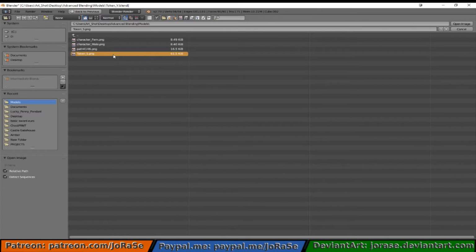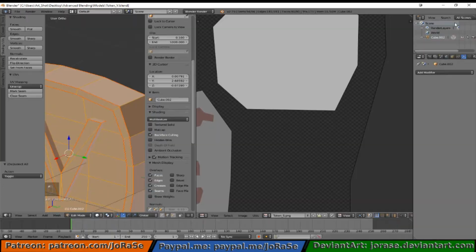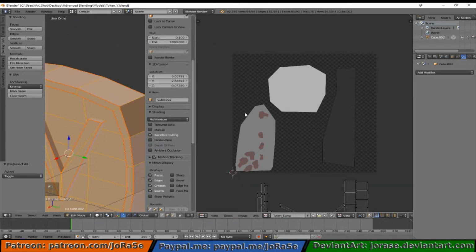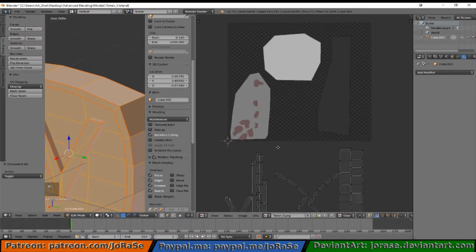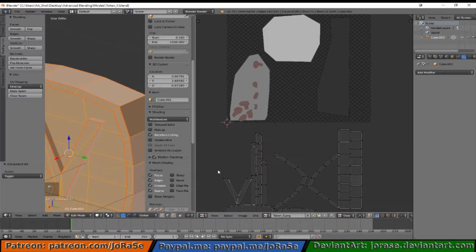and now we want to open the token S image from before, and that will give us the texture that we used before. And now it's simply just selecting all of the parts and moving them up into the appropriate color spaces. Starting with the easiest, I want to move that up into the, we'll move it over here. I think it was over here that we had these.